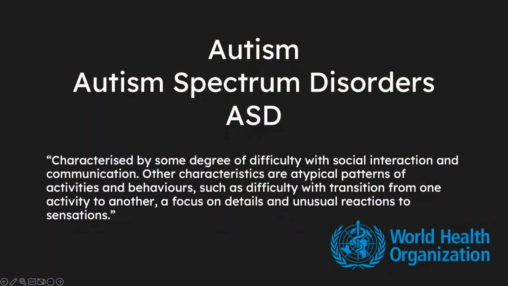So, let's start off with some of the facts about autism. Autism spectrum disorder, or ASD, is a complex neurodevelopmental condition which impacts a person lifelong. The symptoms are varied and can affect different individuals to different degrees. They are characterized by difficulties in social interactions, communication, atypical patterns of behaviors or activities, a focus on details, and unusual reactions to different sensations. Some examples of these behaviors include a difficulty transitioning between tasks, restricted or repetitive behaviors and interests, or oversensitivity or undersensitivity to sounds or smell or touch. This can lead to heightened emotional responses to changes in their environment and also behavioral challenges.